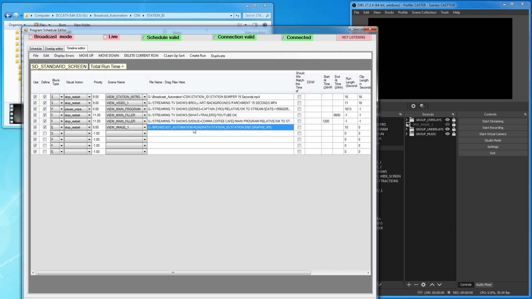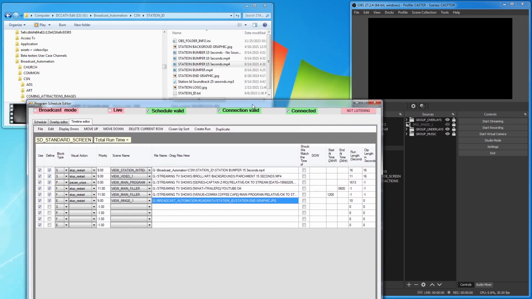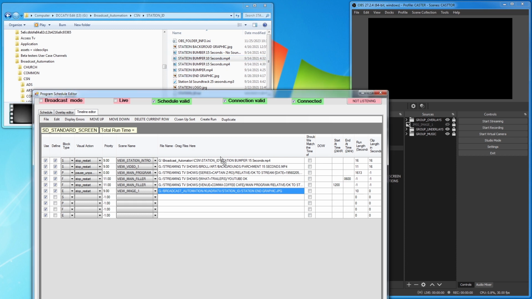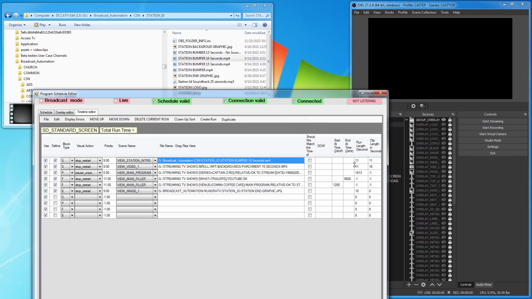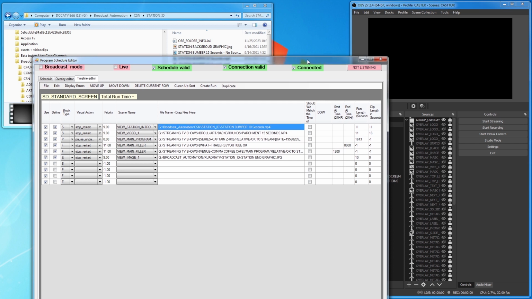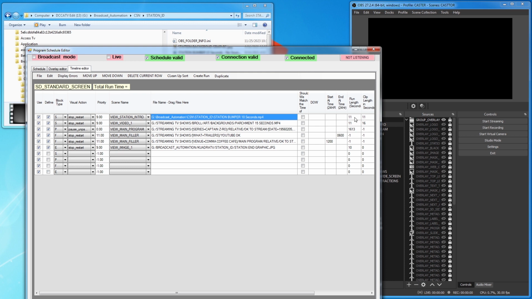For your information, when you drop this in, it'll figure out the run length. So this was 15 seconds. If I do a drop in, let's say a 10-second guy, you can see that it figured it out. It was 11. So it will know, and it will change the actual sizes and whatever. So even if you replace this with a 15 or a 5 or whatever, it'll figure out the size of the graphic from the station you're on, even if these are different.